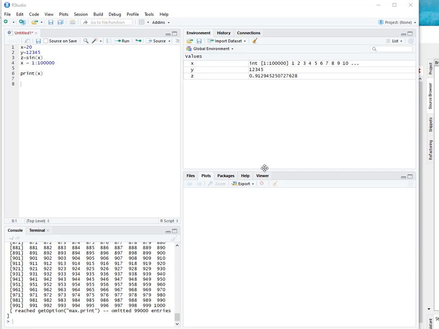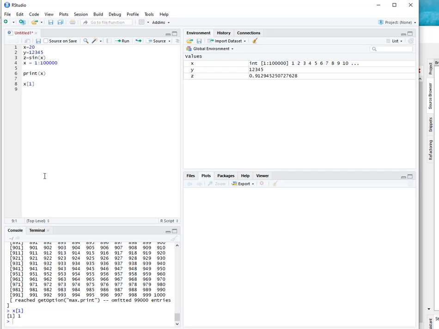Now, once we have an array, we can go in and get values out of it. So if I do x sub 1, you'll hear me say sub 1, that just means to index it by 1. So array sub 1, or x sub 1, that's going to go in and get the first value. Now, if you've done other programming languages, notice that R uses 1 to get the first entry in the array. Other programming languages would use 0, but in R it's 1. And so this is how we can get out values from x.